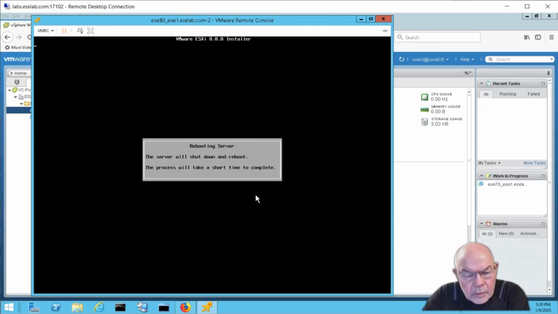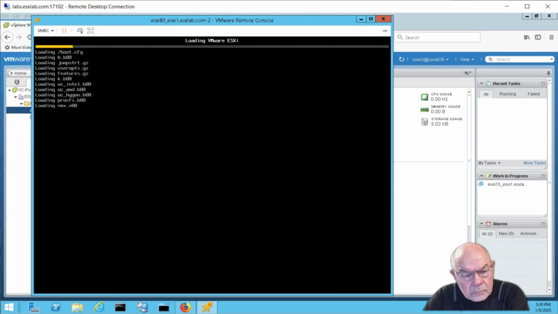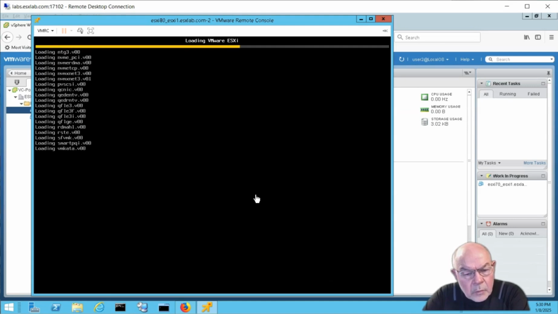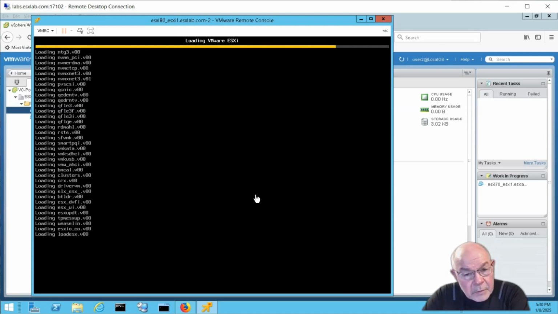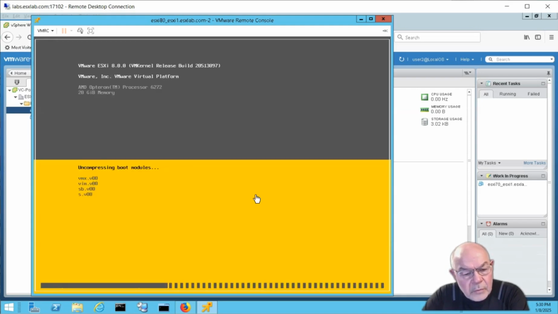The host will do an orderly shutdown. It will take a few seconds, and then the host will reboot. And we'll just wait for that to happen. Now you'll notice when we're booting off of direct attached storage, ESXi is much faster to load. It will take a few seconds to initialize ESXi, all of its devices and all of its software components, but nowhere near as long as it took to actually do the install.